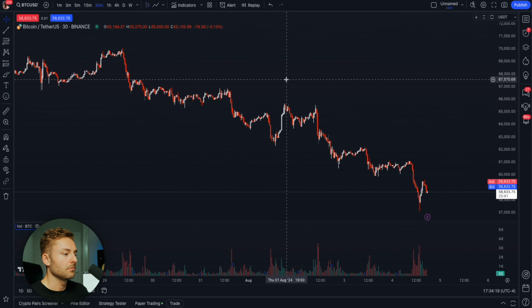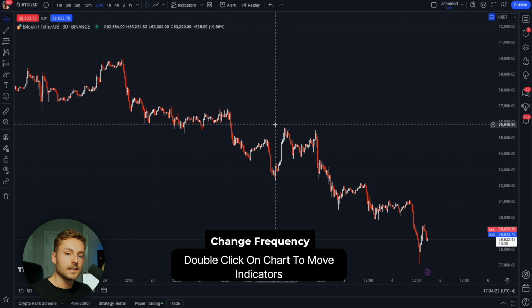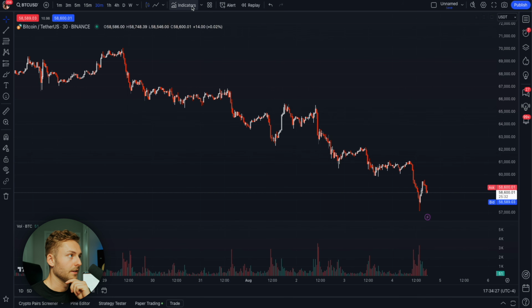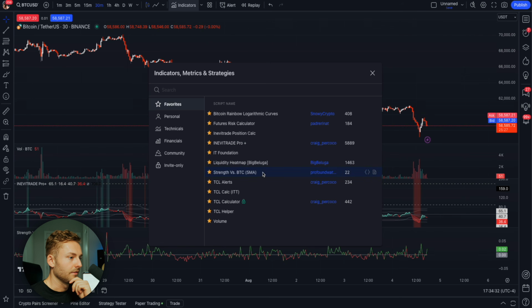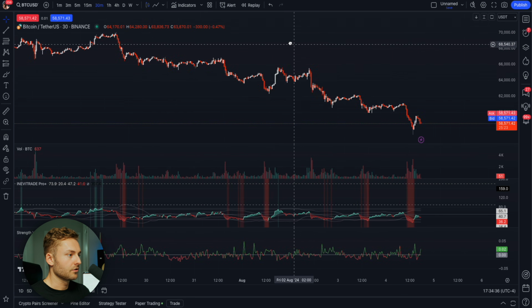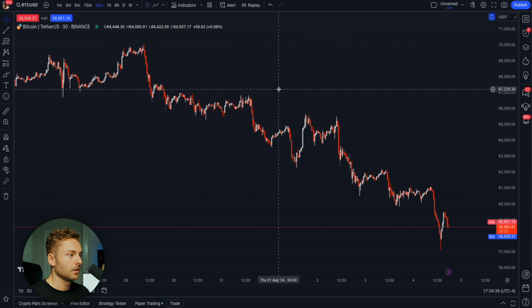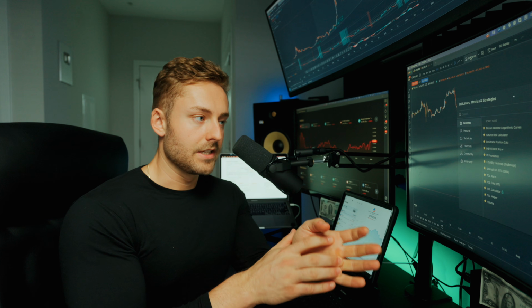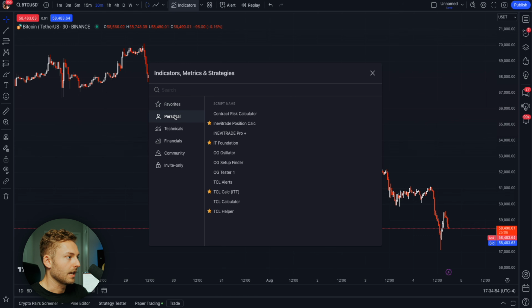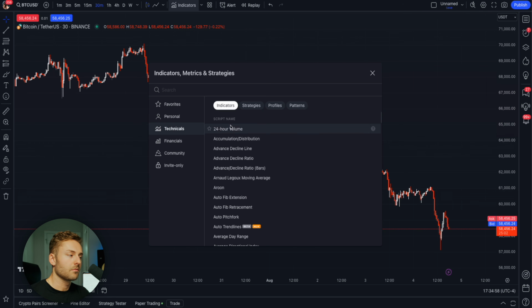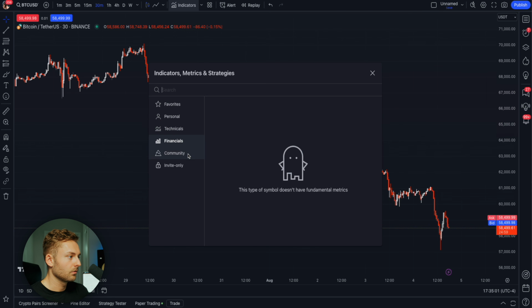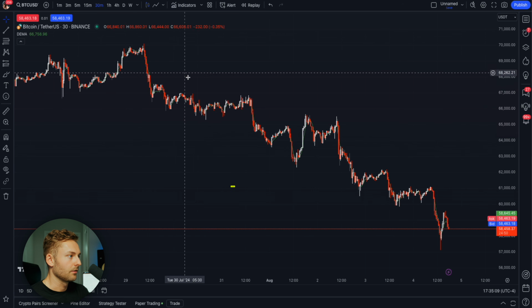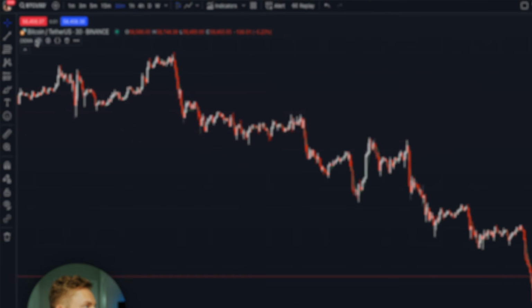Quick tip with this, if you double click on your chart, it'll move all of the indicators in different panes out of the way and just show you your primary pane. So say for example, you have a ton of things stacked up. Say I have this, and I'm using all of this data. If I ever want to just clean it up and look at my regular chart, double click and then bring this all back. All right, once again, if you want to add indicators, I'm going to show you a few indicators that I use in just a second here. Once again, you can look at your personal indicators, your favorites, or you can browse around to see technical indicators, financial, community only. Okay, so if I wanted to add a double EMA, I can click on double EMA, and now you'll notice I have my EMAs on my chart, and you'll see it listed up in this section.